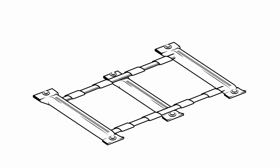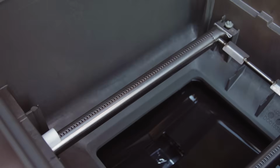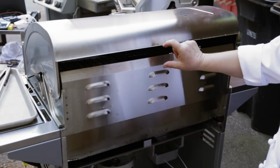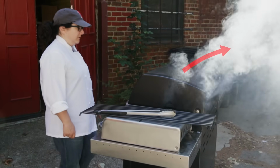There are a few factors that all work together or don't. Now, first is the direction of the airflow. In gas grills, heat rises straight up from the burners, which are just perforated metal tubes of flame. Now, since the only vents are across the back of the cookbox, the heat travels up and then directly out the back of the box.